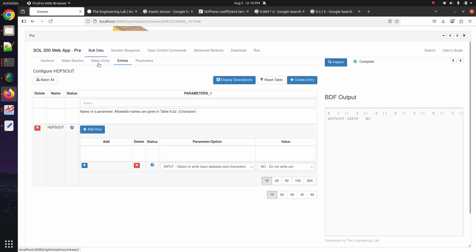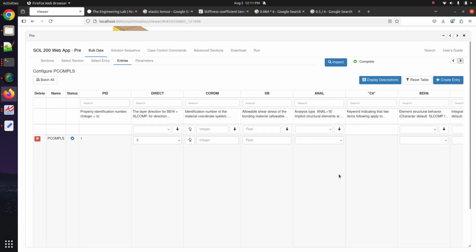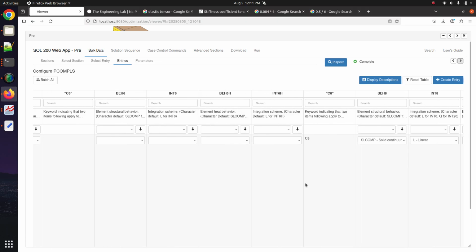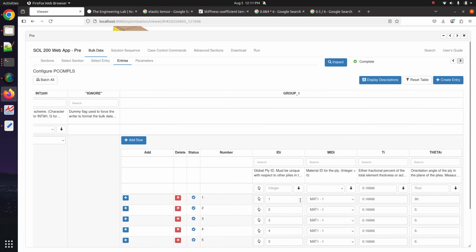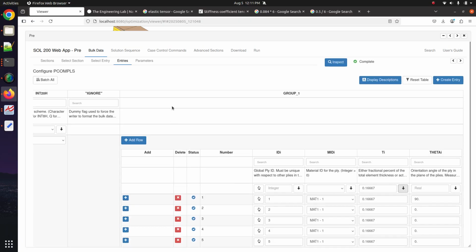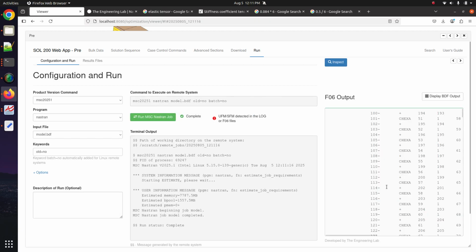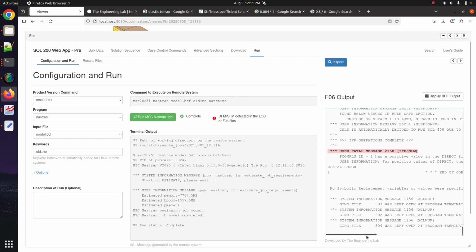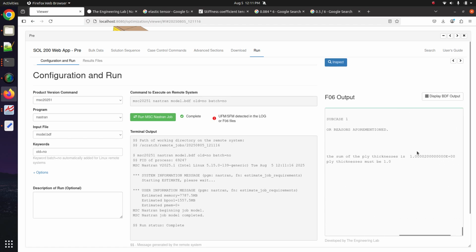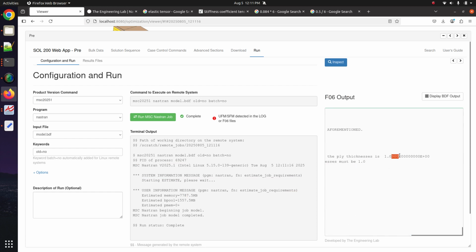That's okay. So let's go back to bulk, go to select and PCOMPLS. Let's go here to the far right. Let's try and use 7. I wish there was a way to relax that constraint. It wants us to have a total fractional value of 1, but it's really difficult to get an exact value of 1. So here, you can see that we are very, very close to 1, and we're still getting these errors, which I'm not a big fan of.